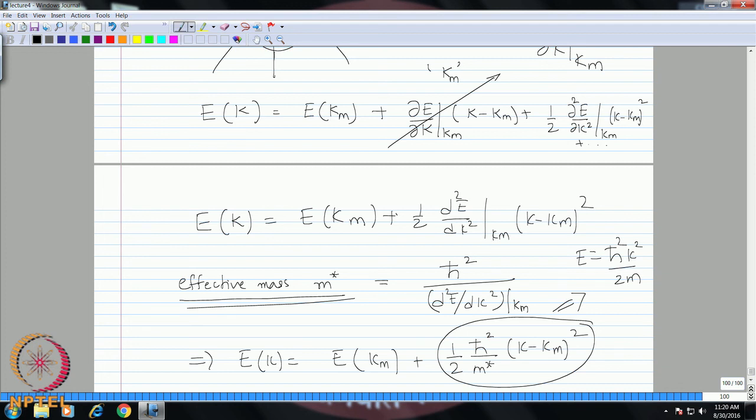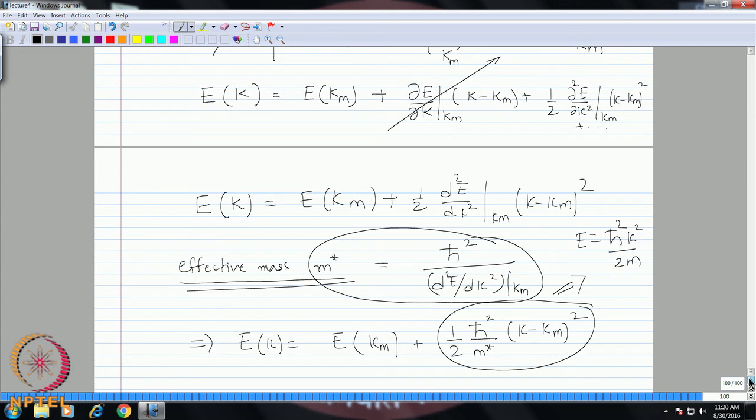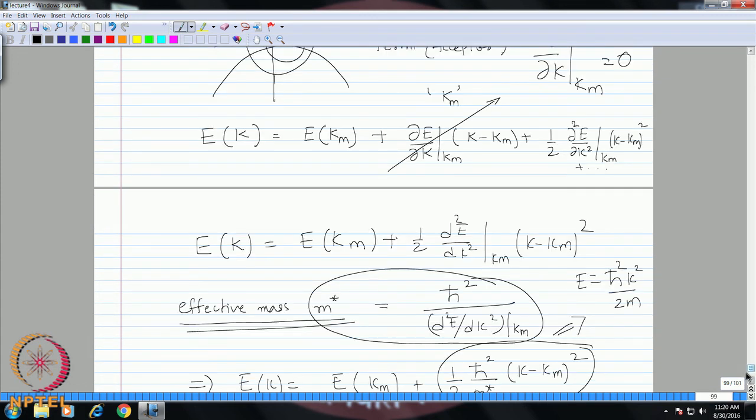Okay. So, now we have brought it to a similar format here, except that now instead of the mass of the particle you have the effective mass m star. So, this m star is kind of representative of the crystal mass. You cannot call this anything to do with the mass of a particle here, because this is not a real mass. The units of this will come to mass, but it is to do with the crystal energy bands. So, this is representative of the crystal mass, not the physical mass, it is some kind of mathematical representation.